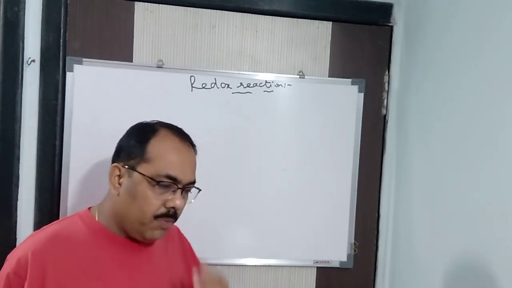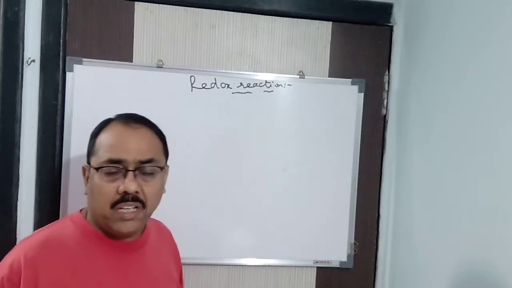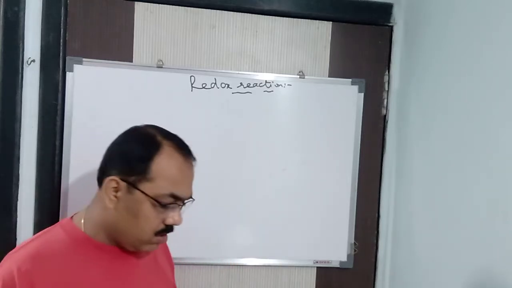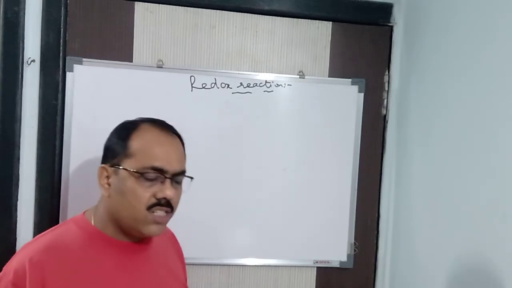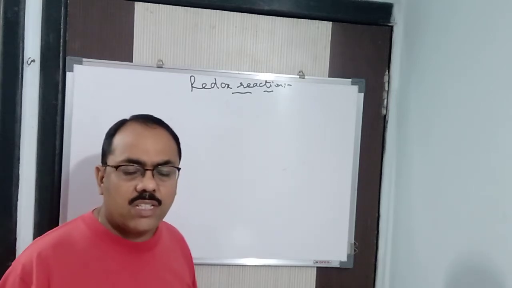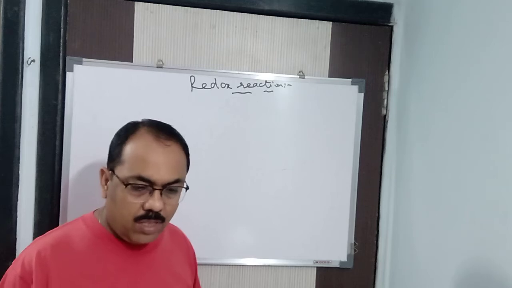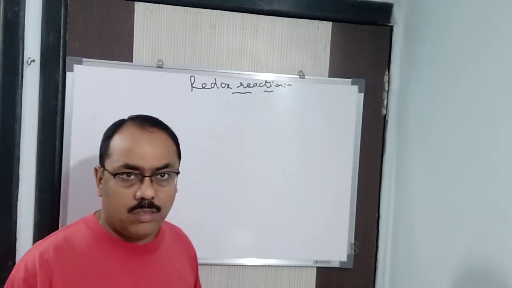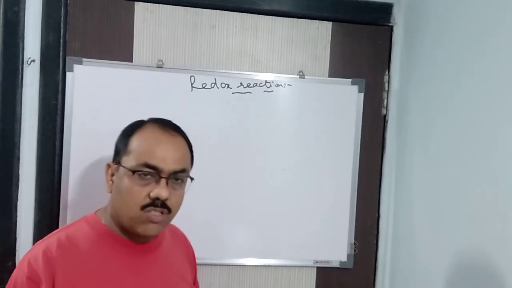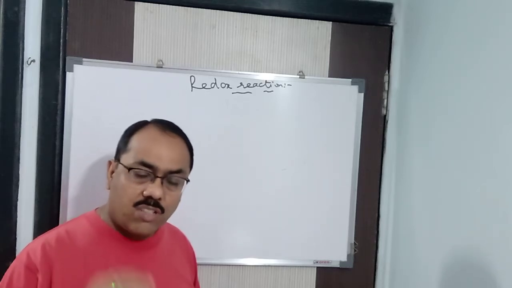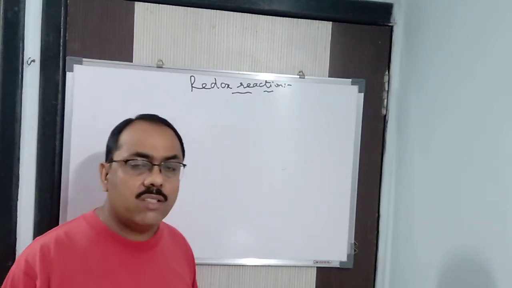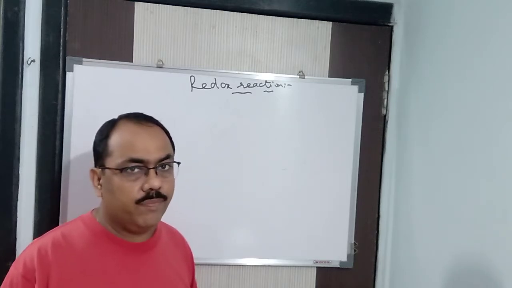I hope you understood. In detail, you will be studying the electrochemical cell in class 12 in the electrochemistry chapter. Now, what does oxidation mean? Oxidation can be defined in many ways. You have read it in the lower classes also. Gain of oxygen is called oxidation. Loss of electrons is oxidation. Loss of hydrogen is oxidation. Gain of electronegative elements is also oxidation.